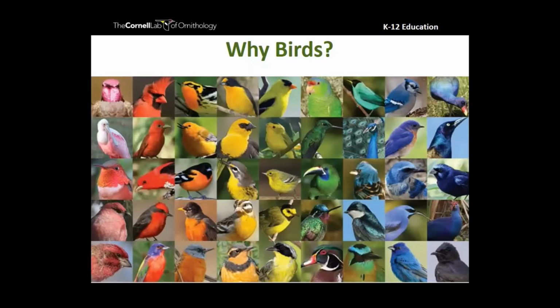One thing that I appreciate about birds is, at least here in upstate New York, where it's snowy and cold right now, birds are still here and they change seasonally. There are cool patterns to be observed. If we wanted to do a bug study right now, we would be very hard pressed, but birds are out there. Besides, if you look at this, as Tatiana said, humans just like birds. Look at the beautiful colors. Reds, oranges, yellows, they're colorful, they fly, they sing. They kind of capture our imagination.